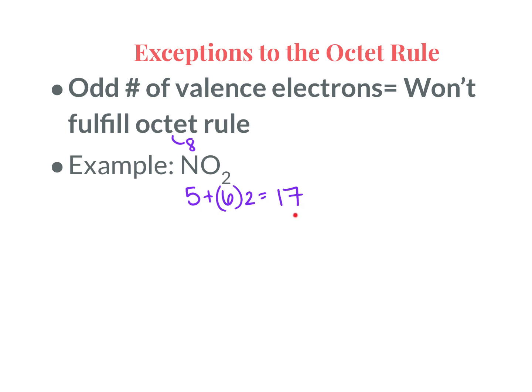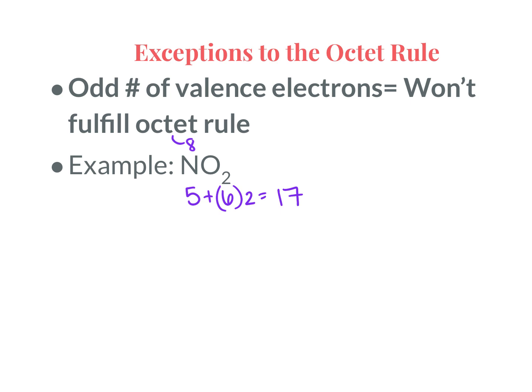So if you're adding up your valence electrons and you get an odd number, the first thing you should do is go back and double check your math. Okay, this doesn't happen very often. So like 98% of the time, if you end up with an odd number, it's because something's incorrect over here. So you're going to go back, you're going to double check things. If you double check it and you know it's an odd number, then you're just going to move forward, but know that that octet rule is going to be broken.